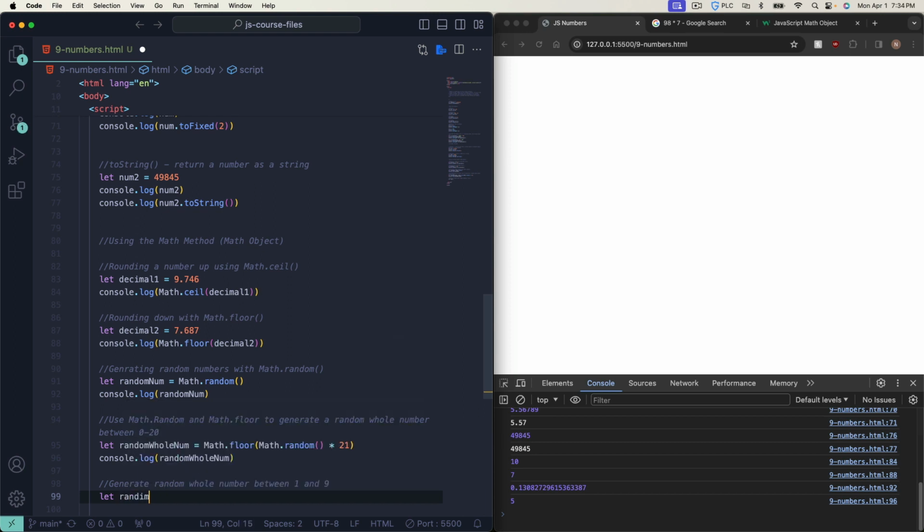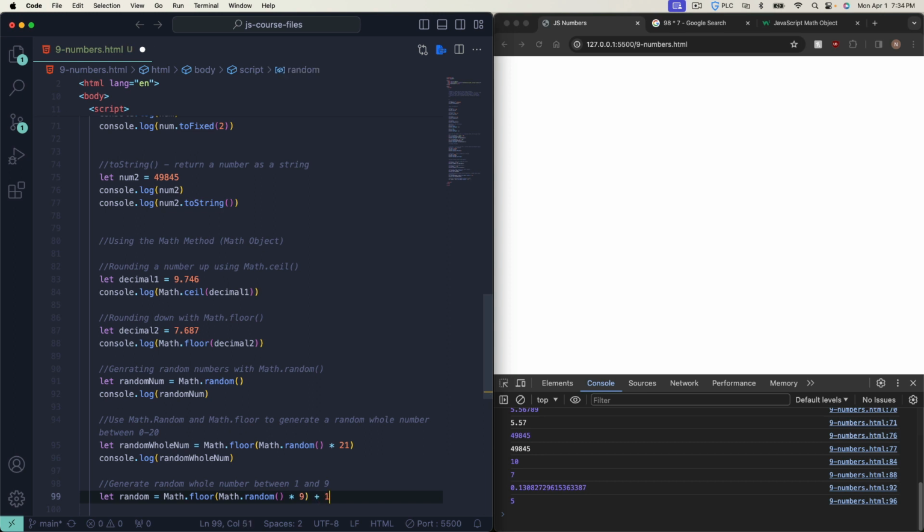So to do that, we'll just say random is equal to Math.floor, and then again Math.random parentheses, and then I want to do it between 1 and 9, so I'll say times 9 is my highest number, and then I just want it to be between 1 and 9, so I'll say plus 1.